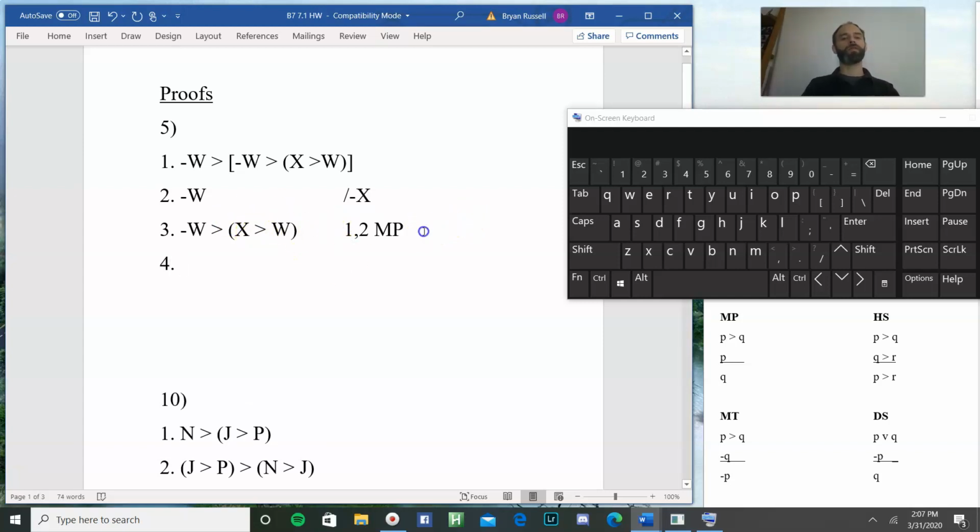Like I said, doing these proofs, a good way to proceed is, now that you have a new piece of evidence, see how that fits in with the other pieces of evidence to try to get you to your conclusion. So what can we use line 3 with? We can do the same thing we did to 1 and 2. We can do the same thing to 2 and 3, that is, use MP again. On line 2, we have the antecedent of line 3. So what can we get on line 4? We can get the consequent of line 3: X, horseshoe, W. And the way we did that was 2, 3, MP again.